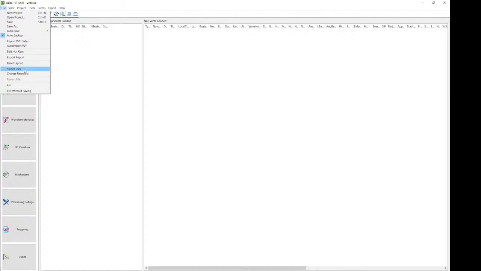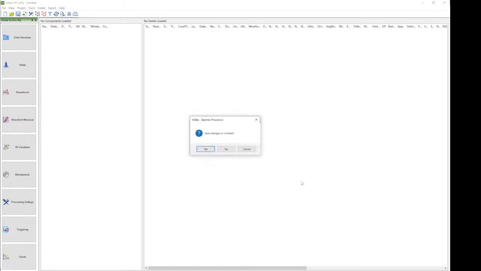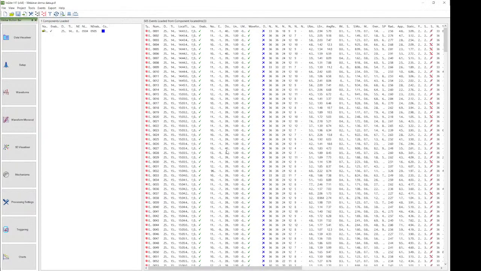So now that we have InSite open, I'm going to quickly demonstrate the second new feature that we've presented before, which is this modification of the grid search inversion algorithm. And for that, I'm going to open an example project in which we have events already located.